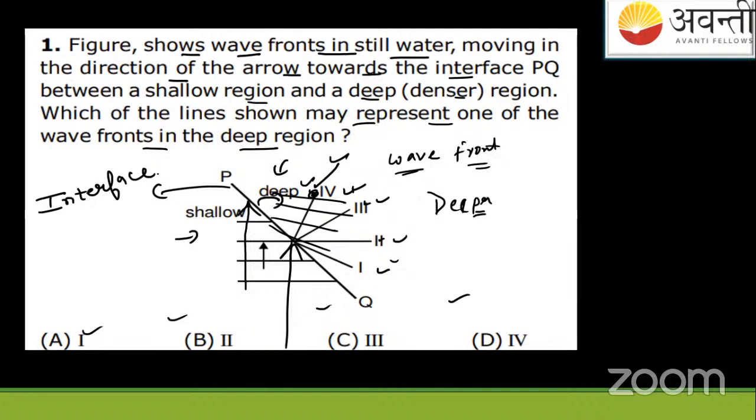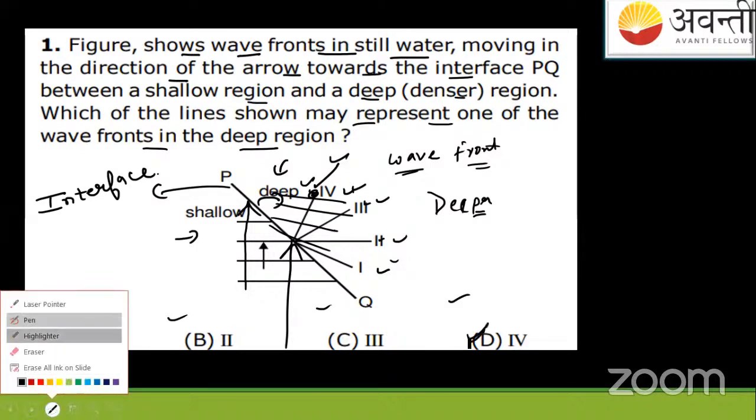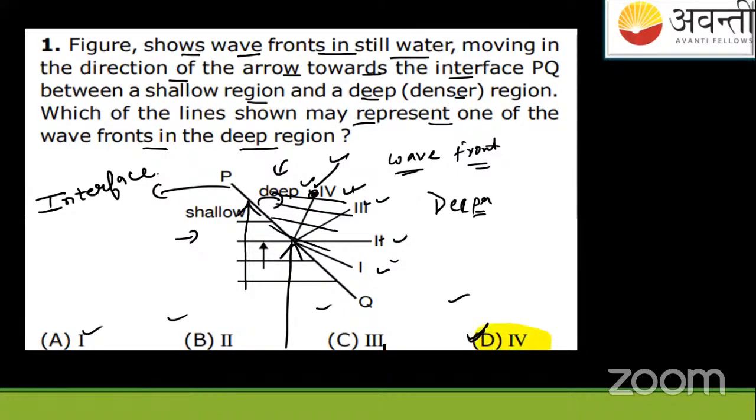Reply in the chat box. Is this thing clear or not? Students, is this thing clear or not? The answer is fourth, that is, option D is the correct answer. Let me highlight it. Okay, that's fine. Genuine Shimla says yes. I hope for all other students the answer is the same. One more student has replied. Very good.